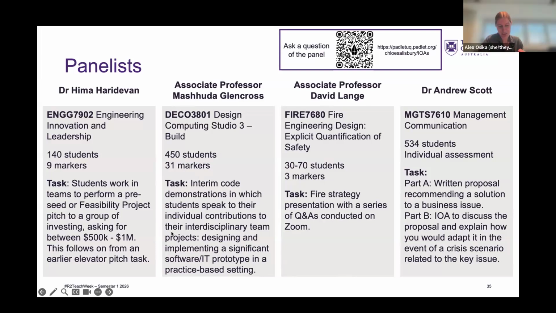Fantastic. And Andrew, one benefit or unexpected benefit that you found? I would say I was speaking to one of the course tutors, and she said, look, I had this student in the tutorial, very quiet student, who didn't speak all semester, and I really didn't know whether they'd understood anything. And then when we went to the IOA, they didn't stop talking. They had lots to say, and she was astounded that this person had been silent all semester.